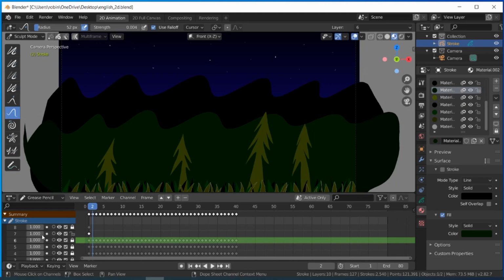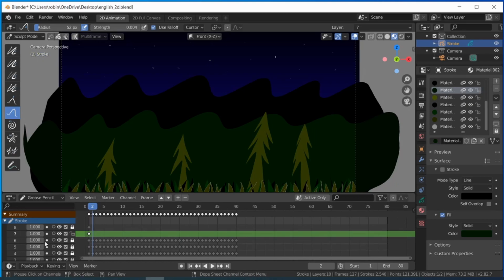So in layer 7, I also drag from left to right until frame 40. I reach frame 40 and I check how it looks. Yes, I think it looks okay.